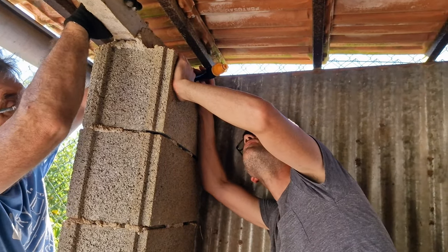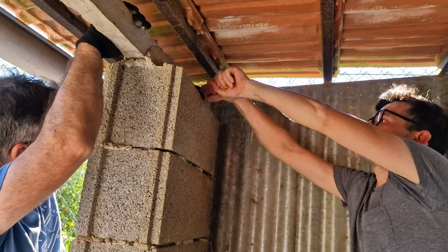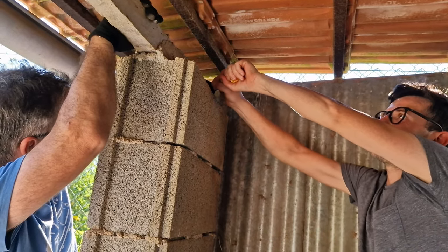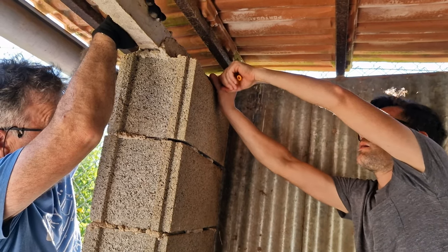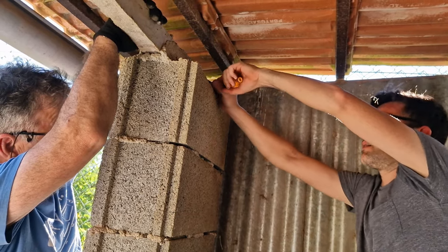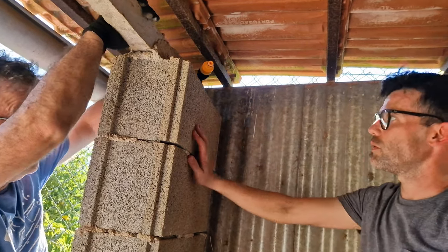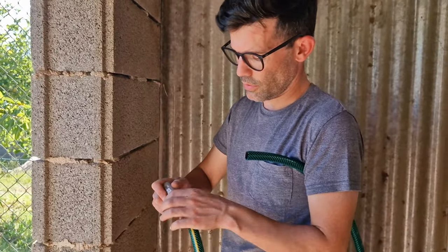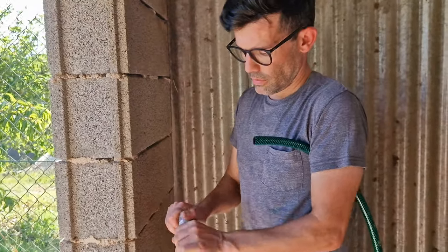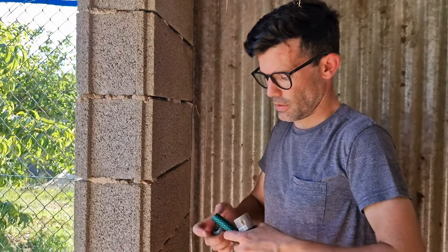See if it's straight. Yes, very good. Let's tighten as well. Okay, I think that's good. Okay, now gotta make a hose part. Okay, now we put these two little accessories here. Okay. So this was quite a lot of work.